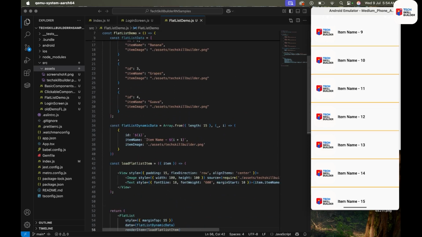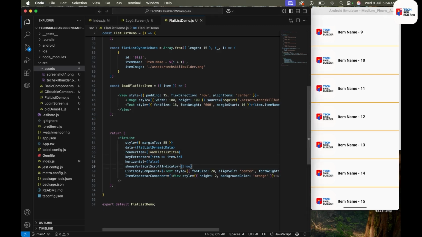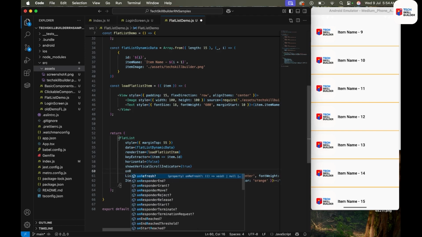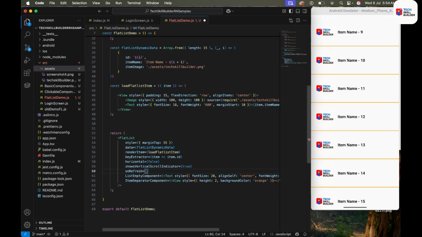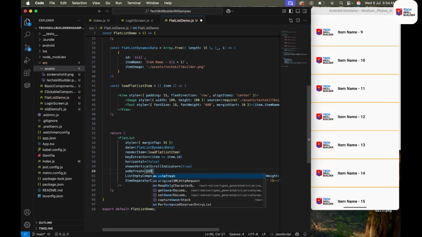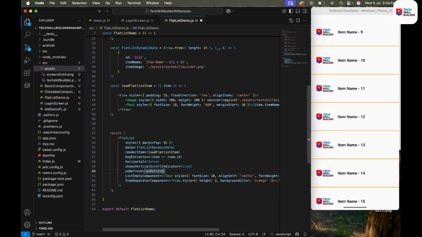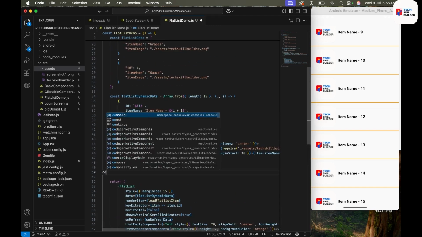We also look into some other attribute that is called on refresh. So on refresh, what it will do is refresh data. For that we need to create one method here.